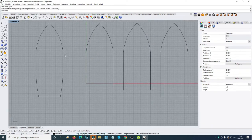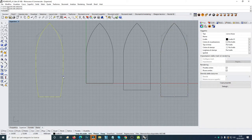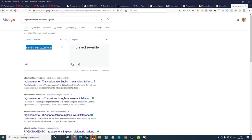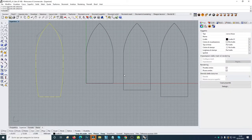Okay, so maybe this design is more correct than the previous one. This is the new design. So I think that this design could be better suited. Even if I've already shown you that this section here is very, very short in comparison to the two of them. So let's go here.